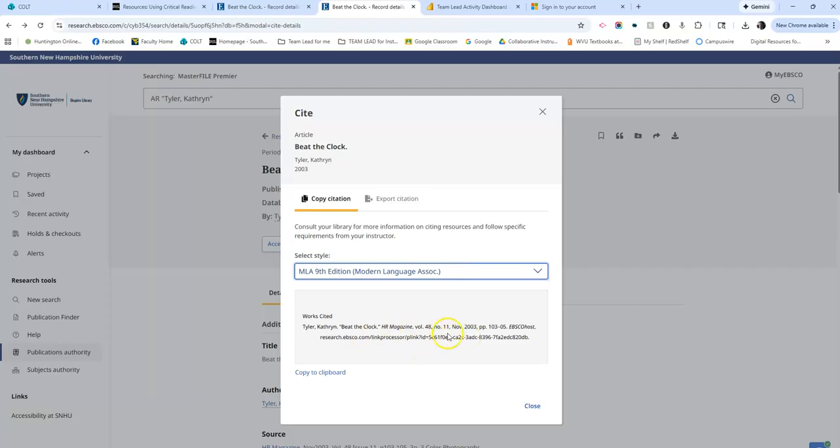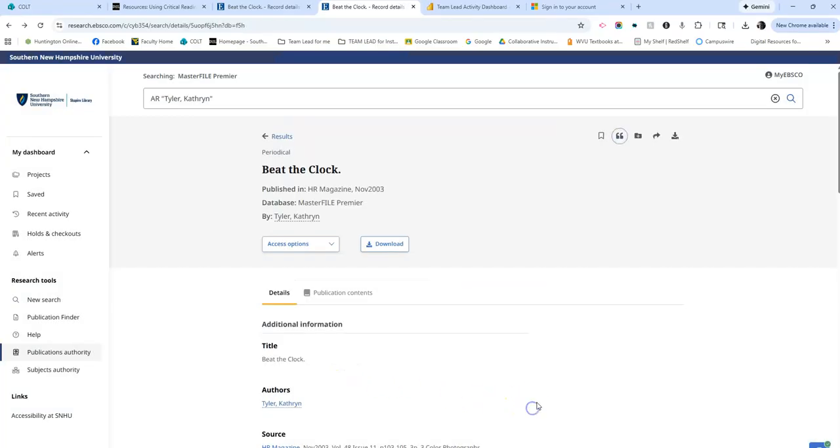Now note when you put this on your works cited page, don't leave it there. Works cited should be centered on your actual works cited page, but it does give you the way you can just copy and paste this and then center the title, and that will be all you need to do. And you can even copy it right there just by clicking on that. So that's an important thing to remember.